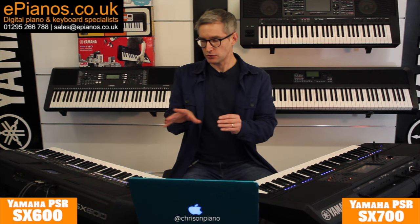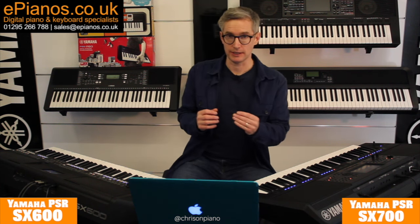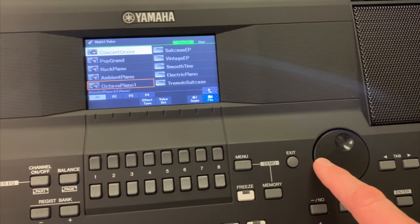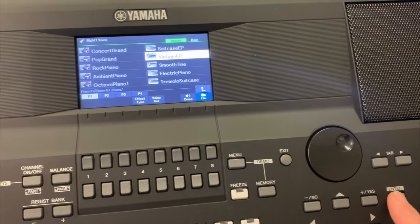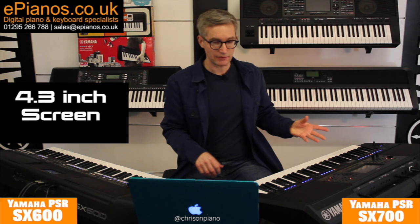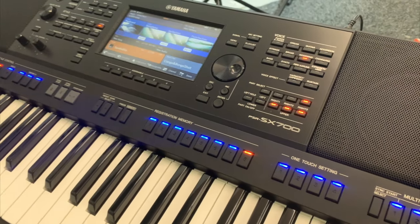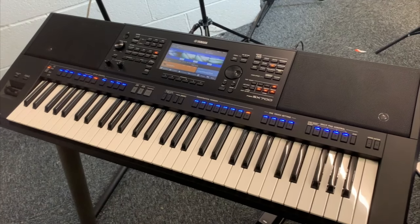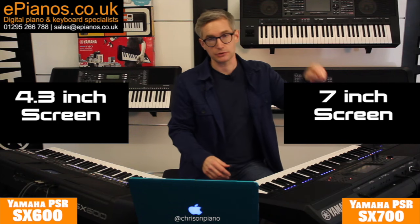The screens. The sizes of the screens on these two keyboards is significantly different. The SX600 has a 4.3-inch screen on there that is color, but like I said before, it is not a touch screen. SX700 one is, in comparison, a huge 7 inches. And color, it's bright, it's clear, and of course, it's touchscreen.